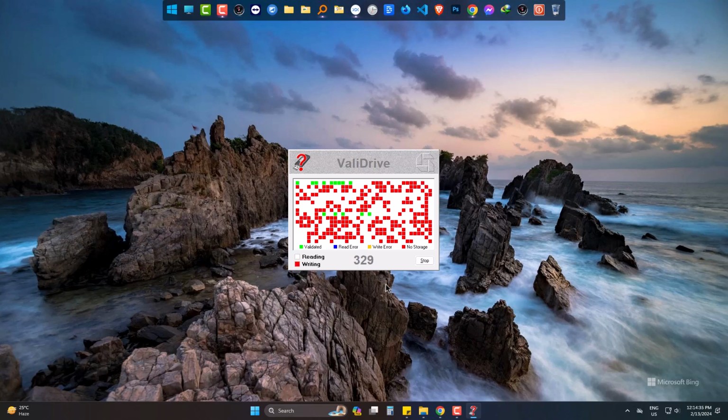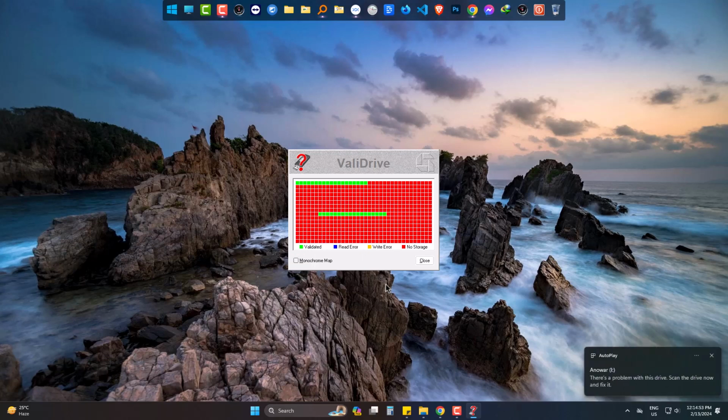As you can see the red dots. This pen drive is not used for so many years and also not branded. It's almost dead. The validation is finished.